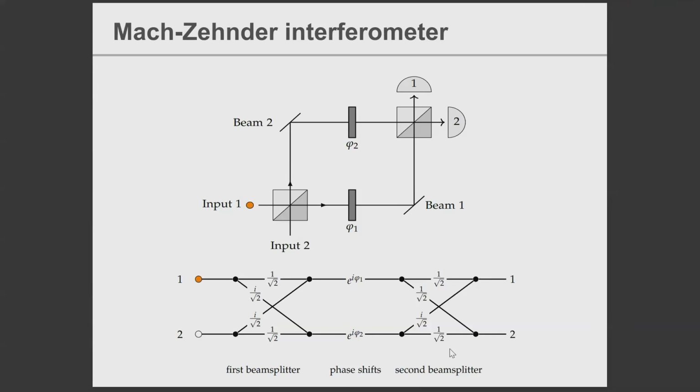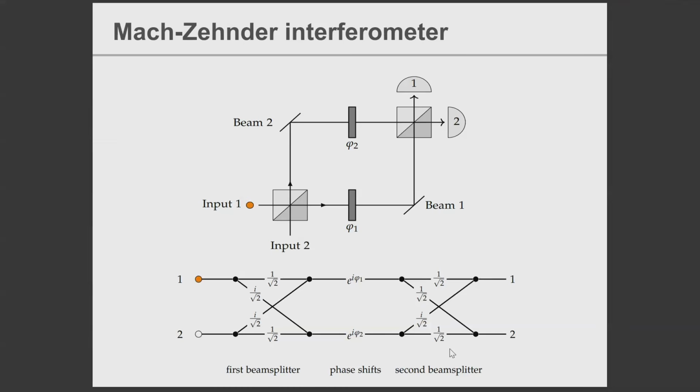Then you put pieces of glass in between, the phase shifters, so the photon gets a phase shift. Here it will be measured by optical path. It will slow down a little bit here and there, depending on the thickness of this plate, and will acquire a phase shift on this path. So we have the second very important component of quantum interference: we have to have a mechanism to introduce phase shifts.